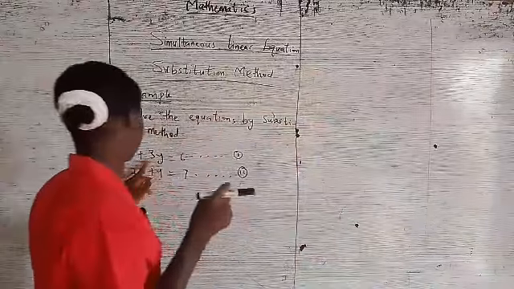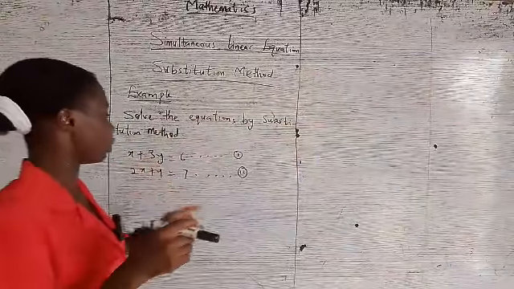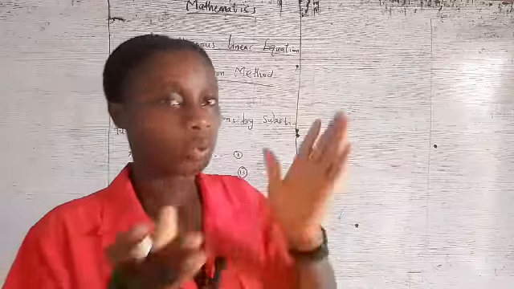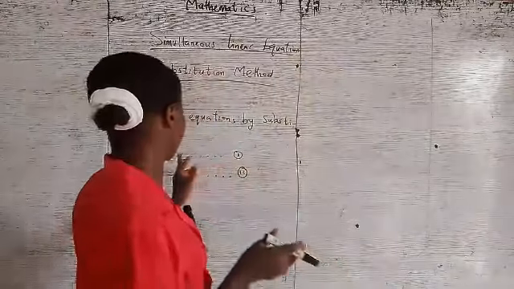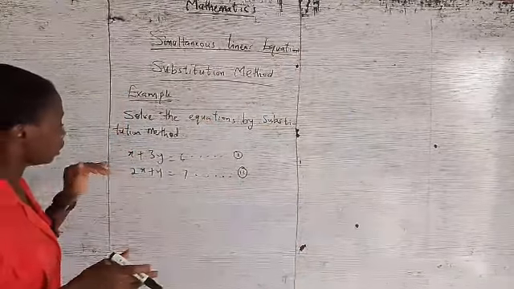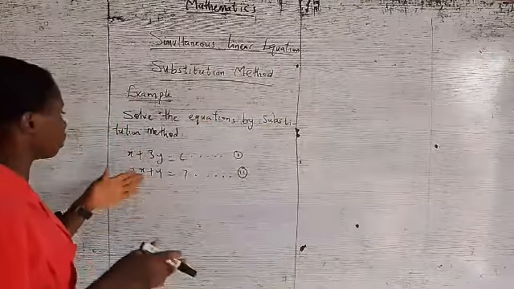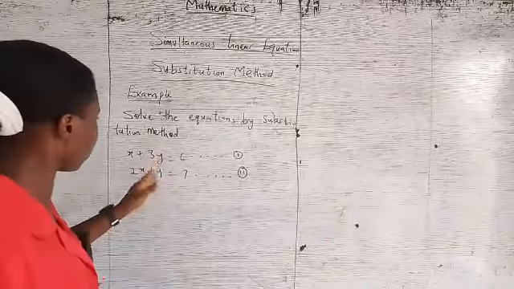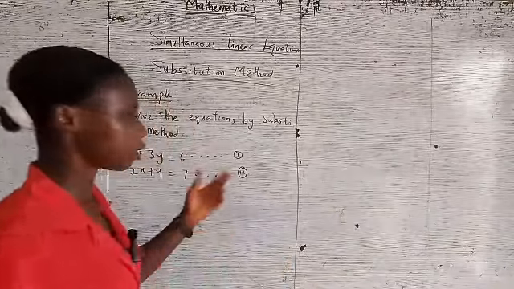Now, what coefficient does this y have? y has 3 as its coefficient. So then our constant for the first equation is 6. We come on to the second equation. The coefficient of our x here is 2. The coefficient of our y here is plus 1. And we have a constant of 7.